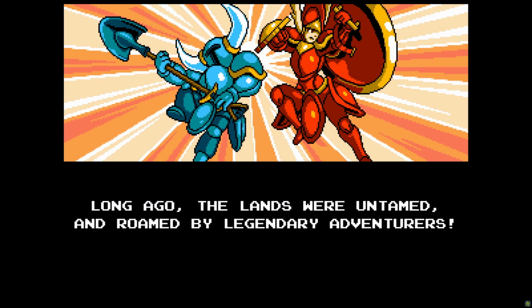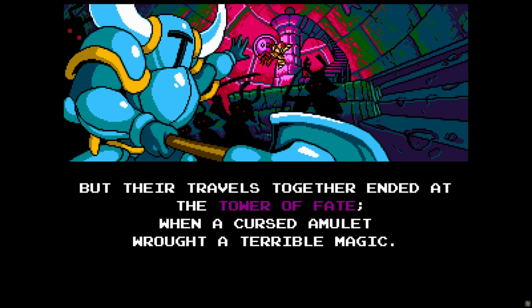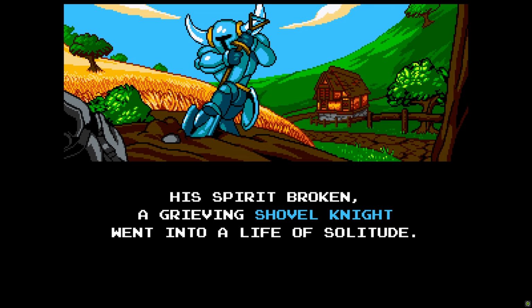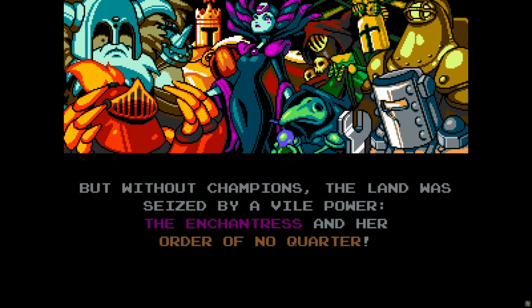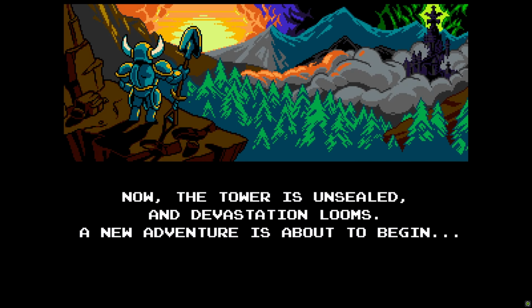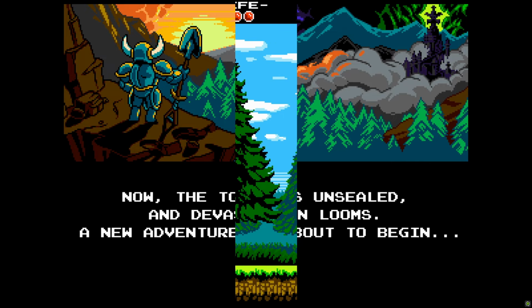The beginning of this story, though, is a tragic one. Shovel Knight once had a heroic partner, Shield Knight, who unfortunately was lost at the power of fate to an evil amulet's magic. With Shield Knight gone, so was Shovel Knight's spirit, so he receded into a life of isolation. This, however, left the valley vulnerable, so the Enchantress and her Order of No Quarter were able to swiftly take over. With that said, I do believe it is time to dole out some shovel justice.